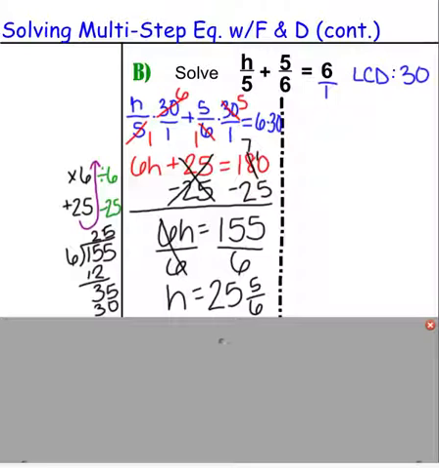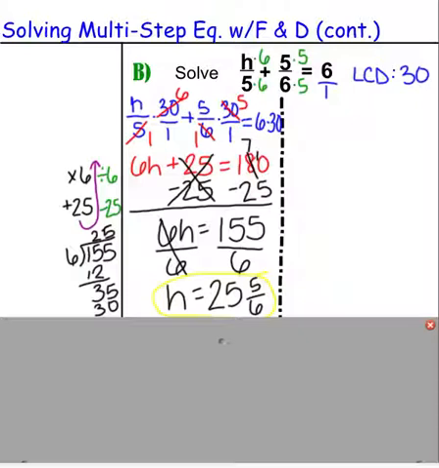Now, knowing that that is my answer, I'm going to go ahead and go about it through my other method. The other method I was talking about is getting that common denominator and getting equivalent fractions. So knowing that my common denominator is 30, I would say, well, to get from 5 to 30, I am going to multiply by 6, which means I multiply by 6 up here. To get to 30, I need to multiply by 5 here, which means I multiply by 5 here. And therefore, then I don't have to worry about that 6 on the other side.